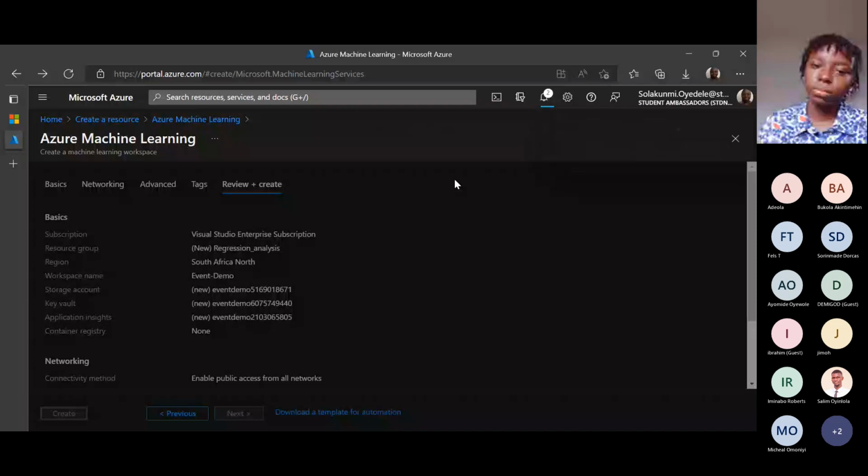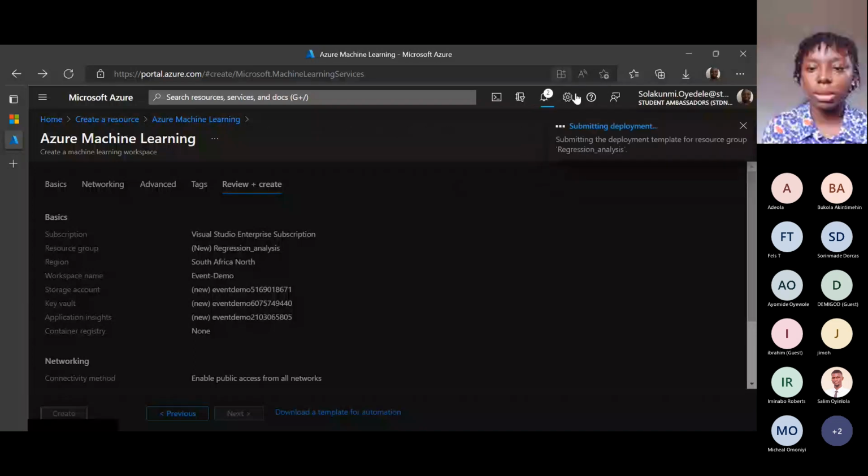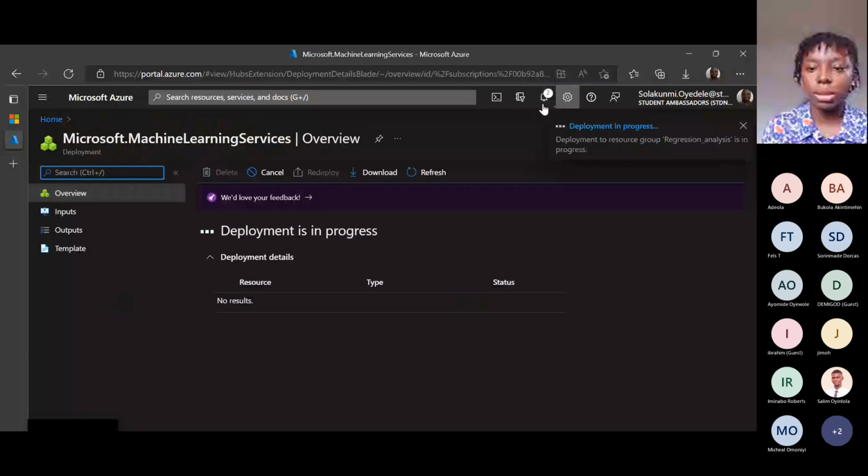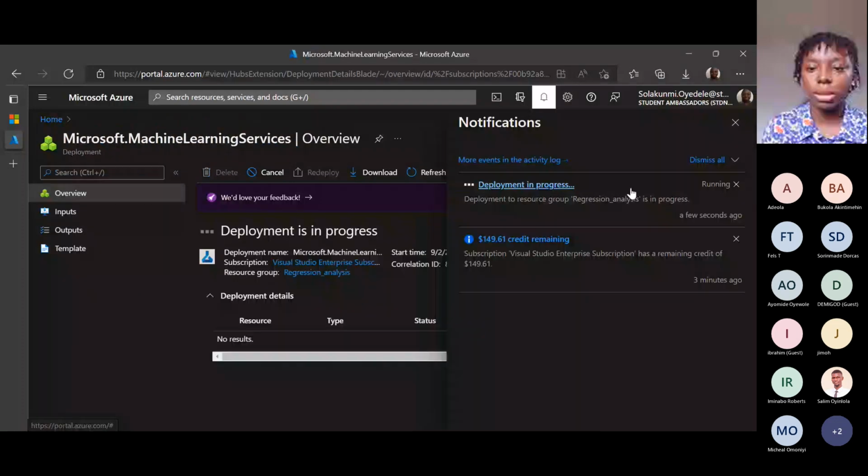This notification place here at the top will show us insight into everything we're doing, like jobs and all of that later on. So when we want to be sure that it's done, we'll see the notification at the top here. Right now, this workspace is still deploying, so we need to wait a bit.